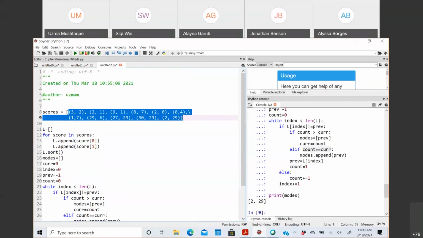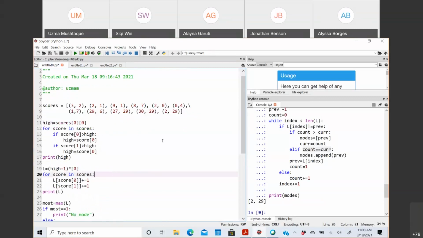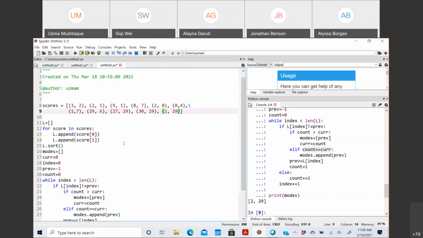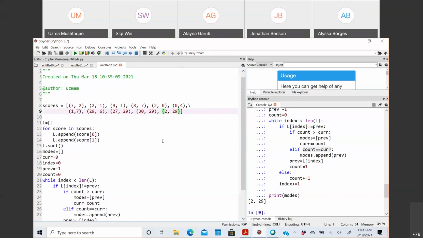For example, if there was a 3000 here, the size of the list that will be created would not be huge. But if there was a 3000 in the first solution that we looked at, then I'm unnecessarily creating this huge list of values where there are all zeros and then there is that one 3000 at the end, right? So it again depends on what exactly we are trying to achieve. For instance, in this case, we are trying to just get the mode and not exceed the size of the input itself, right?